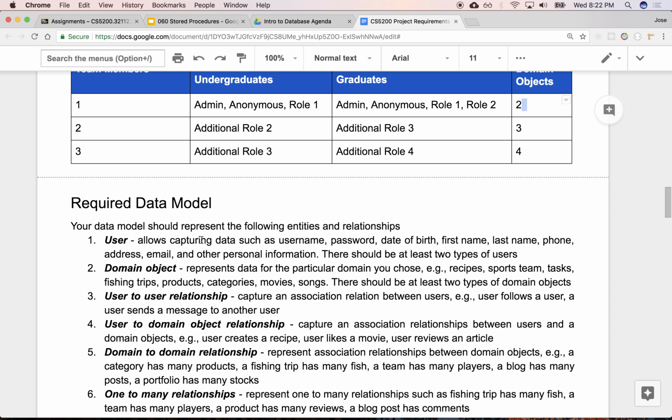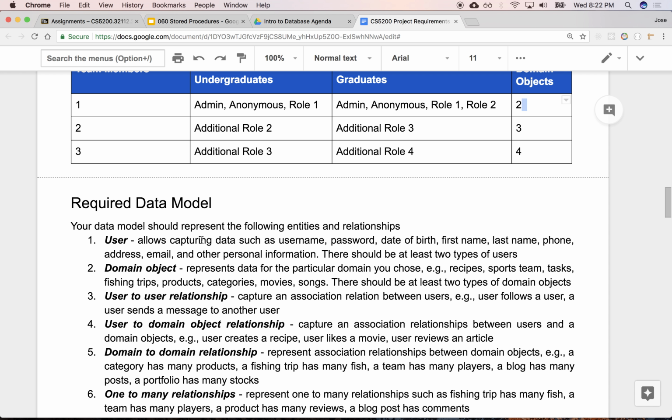In the relationships, you have to have at least one user-to-user relationship. For instance, somebody might follow somebody, might send a message to somebody, might be somebody's boss. So some kind of relationship between a user and another user.